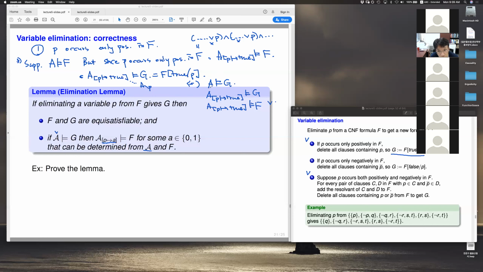For the other direction, if we have a satisfying assignment for G, then because G doesn't contain the propositional variable P, we can bind P to true. That will still satisfy all the clauses appearing in G. And now we still have to satisfy some clauses deleted when we go from F to G, but setting P to true will make those true. Okay, so that's how you can go for this. I said something very complicated, but the reasoning is actually pretty simple in this case. The more difficult case is step 3.